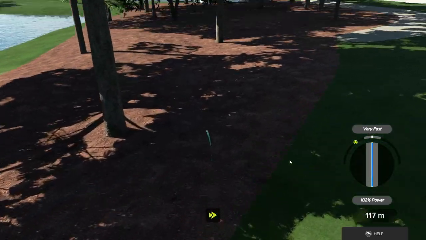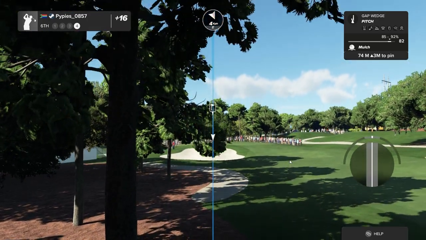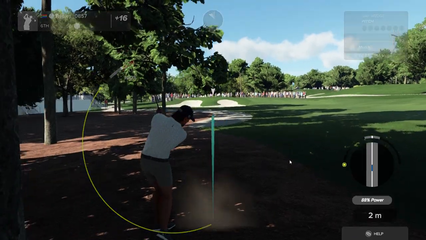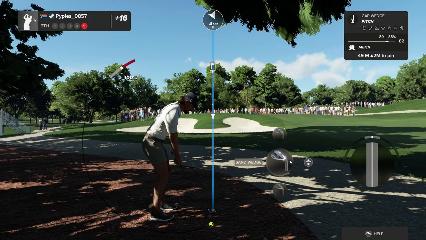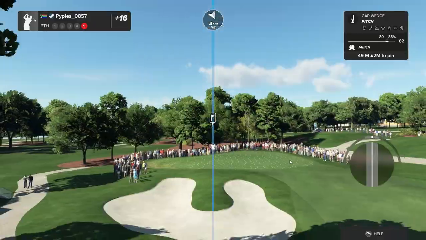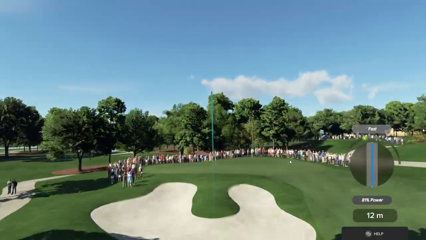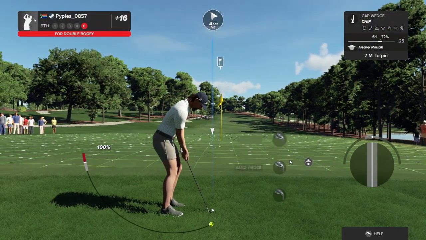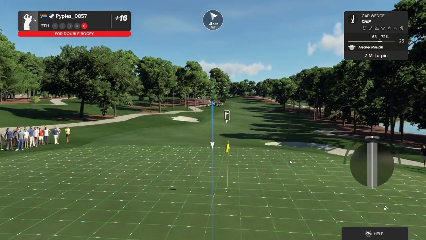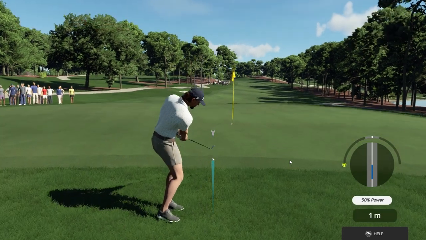Maybe play it very fast. No, we need a gap wedge with the pitch. And now it's very slow. Okay, let's place it just here. That was a bit too hard. Oh, almost played that one. Alright, let's go for the gap wedge for the double bogey. Okay, a little 50%.